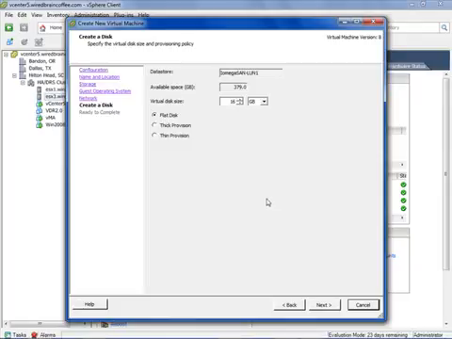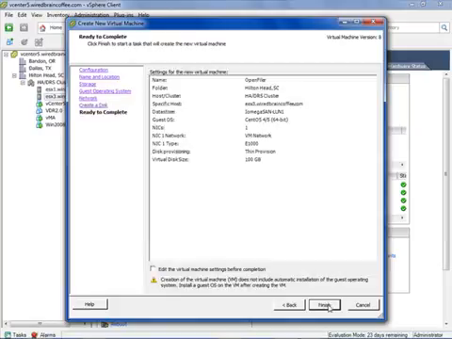the OpenFiler virtual machine. Now, because this is a VSA, a virtual storage appliance, it could actually use a lot of disk space, especially if you want to use it to store virtual machines on. So in my case, I'm just going to do 100 gigabytes, but I'm going to thin provision it because this is a lab environment, and I'm not that concerned about performance. I just want to be able to test out things and learn about things. So I'll do 100 gigs, thinly provisioned virtual disk for the OpenFiler VSA, and click Next.